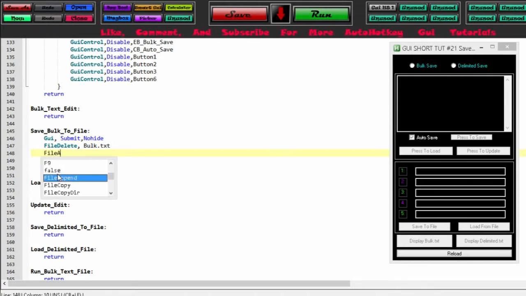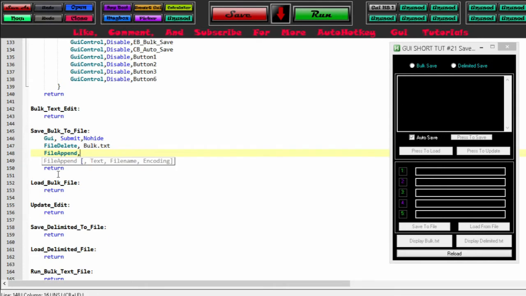I think I have this right. Alright, the text that we're going to be putting into it is the current value that is stored in our variable. So we're going to wrap it in percent marks and place inside our variable's name. And then we're going to pick the file that we're going to append.